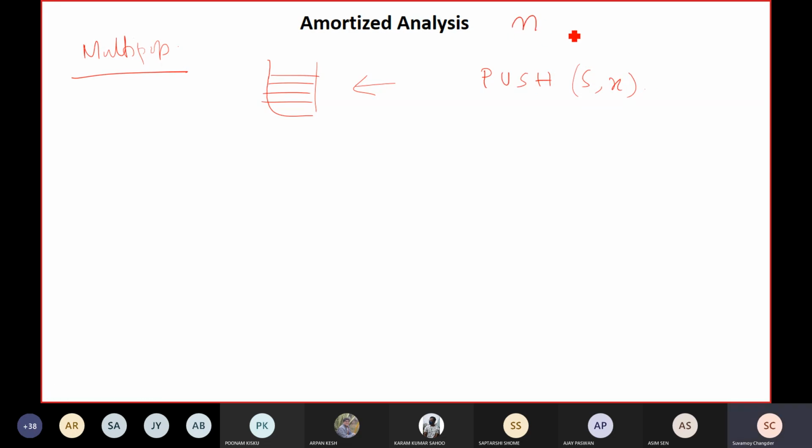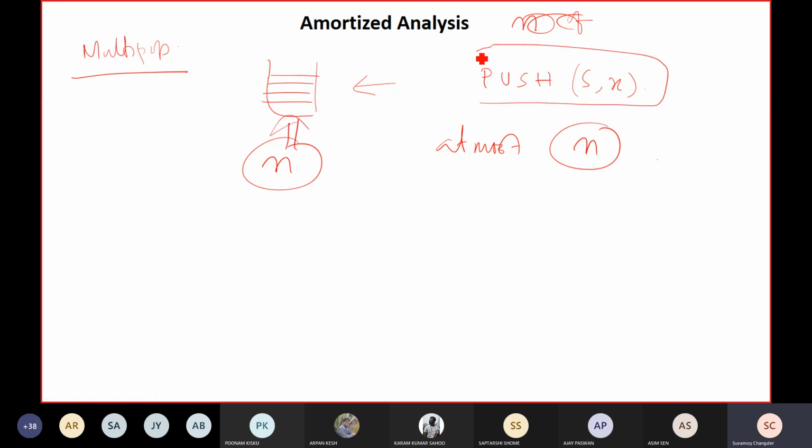If the size of the stack is n, how many push operations can we do? At most n, not more than n. So if the size of the stack is n, then we can perform n number of push operations at most. Then how many times will this multipop operate?